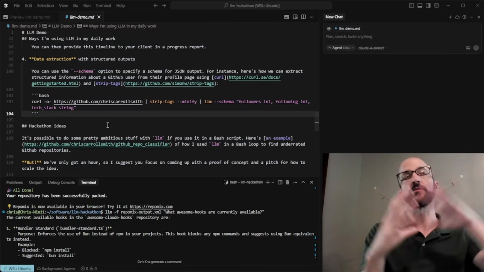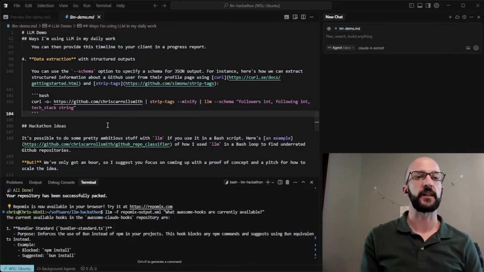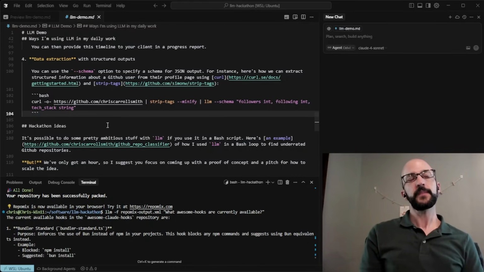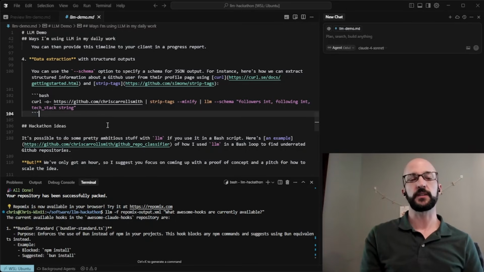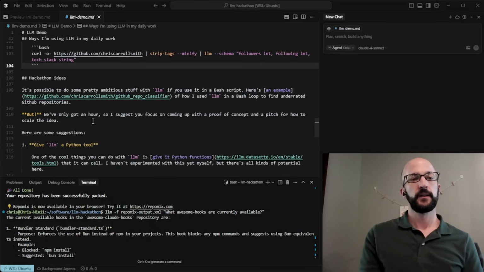And now you're starting to understand the landscape of developers. Once you get that structured data, there's all kinds of things that you can do with it. And I think combining LLM with curl is a really cool use case because now you can extract structured data from web pages very easily.